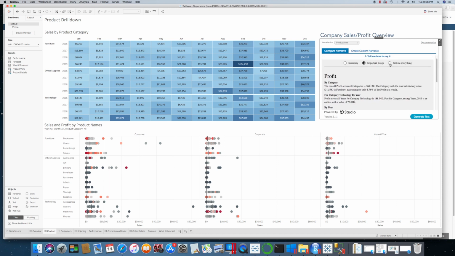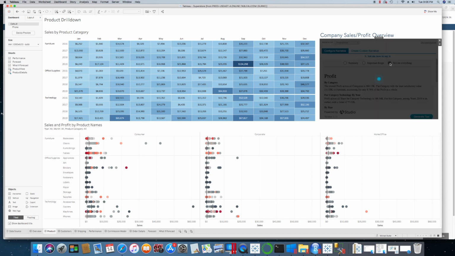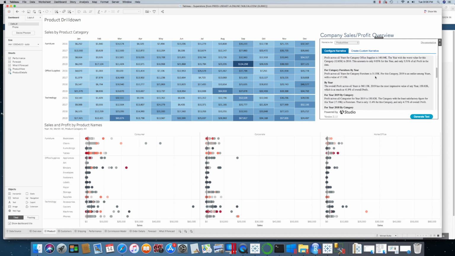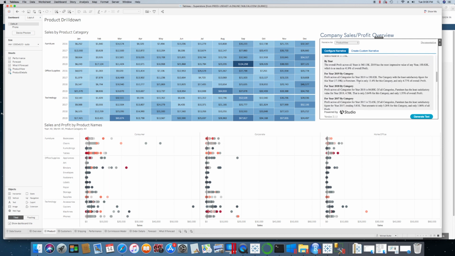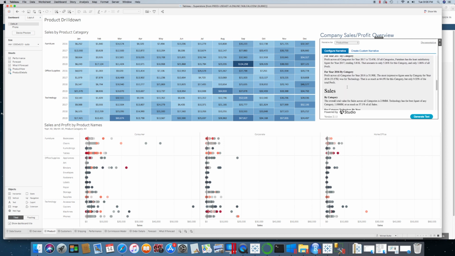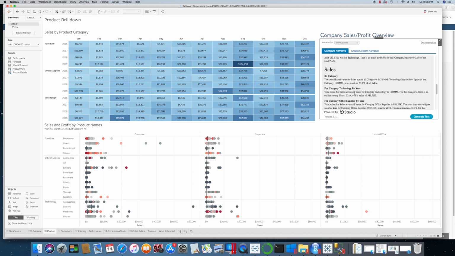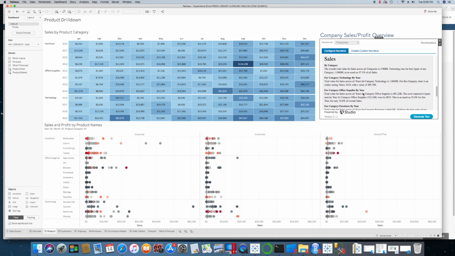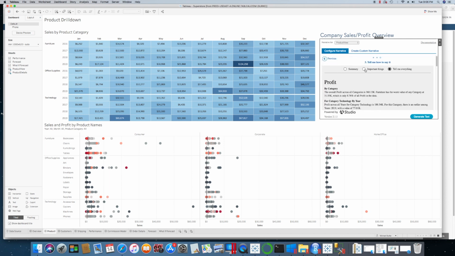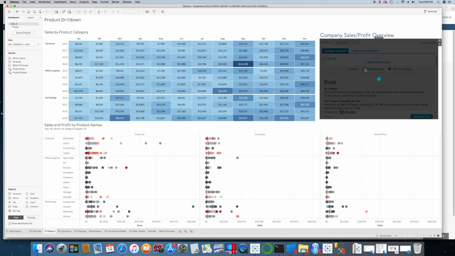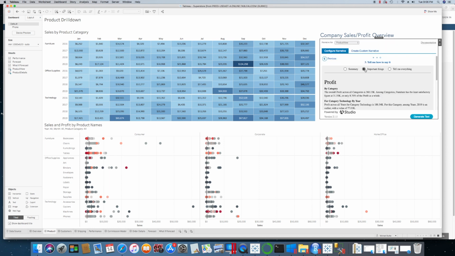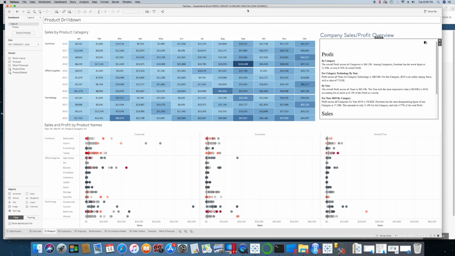Lastly, the most comprehensive one is tell me everything. It's literally going to give you every single dimension, every single slice and dice. It goes through each year. Before it was telling us 2019, and this is showing us 2019 all the way down to 2016, and going through technology, office supplies, furniture. So it all depends on what your use case is. I prefer important things, and once I hit generate text, that's going to show you a nice clean view of commentary within the dashboard.